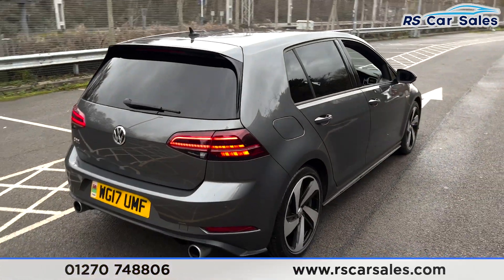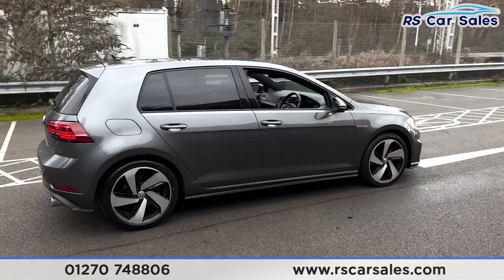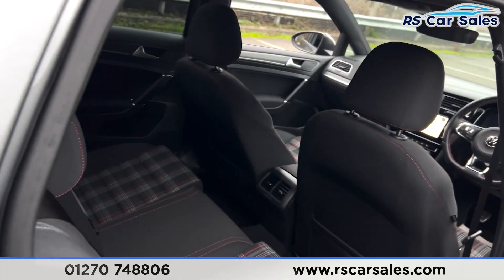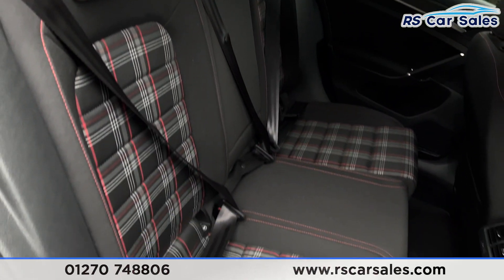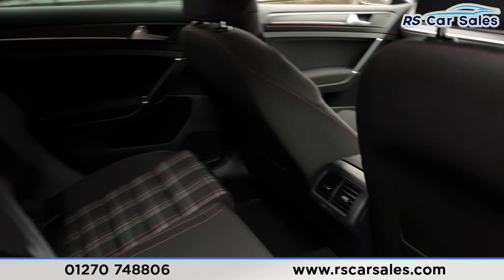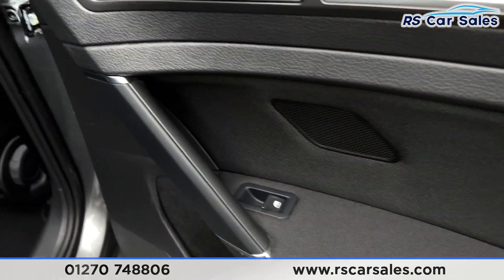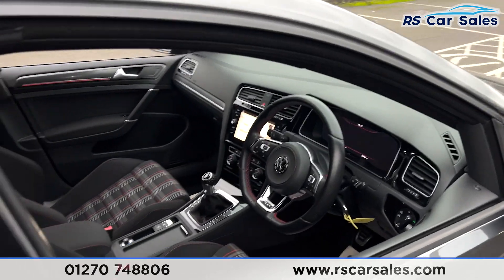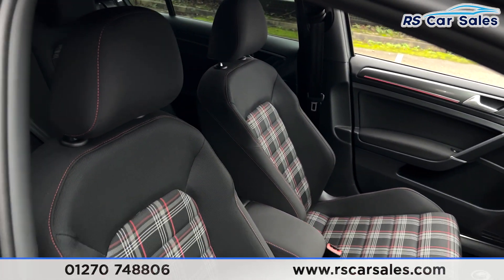Closing that back up and coming around to the driver's side, you'll find that this vehicle is free from any major marks, dents, or scratches. Taking a quick look at the interior — coming into the back first — you'll find the full cloth interior with red stitching and a nice checkered finish. The vents are in the center, and on the doors you'll find electric windows and integrated speakers.